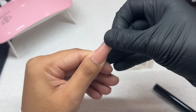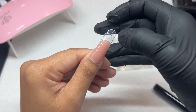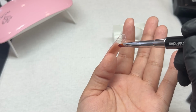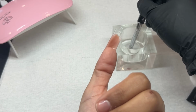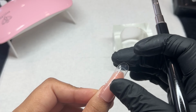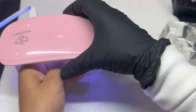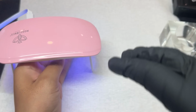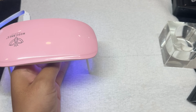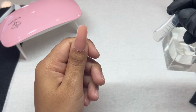So I'm going to simply go in at a 45-degree angle, apply that at my cuticle, and simply press it down. Now once I have that nice and adhered to my nail, I'm going to flip the nail around, and we are going to pat the bottom portion of the polygel out. I kind of did it just very briefly. It's not a lot of work that you need to do, but you want to make sure that you are flattening that out. Otherwise, you're going to have a big old chunk of polygel underneath that.